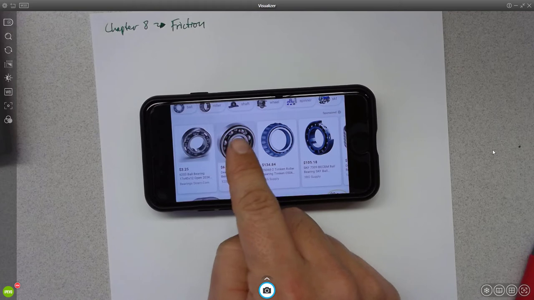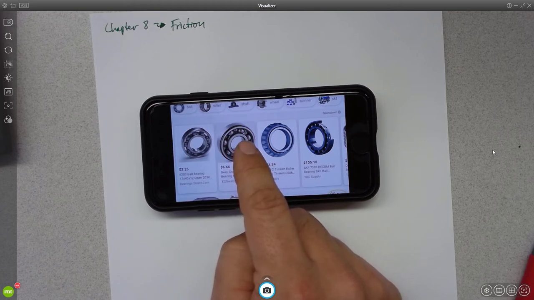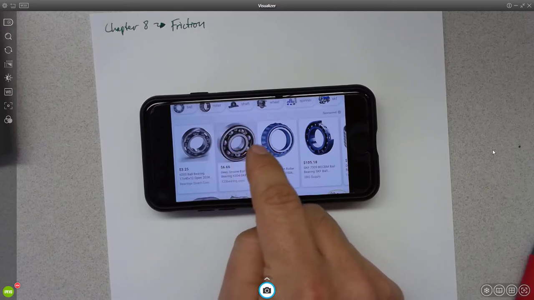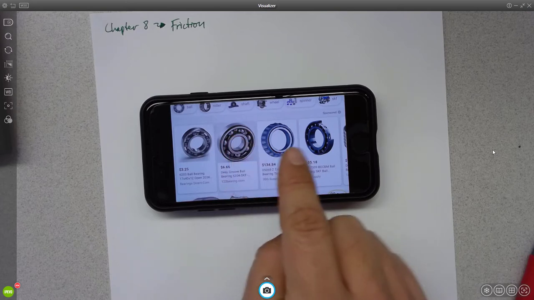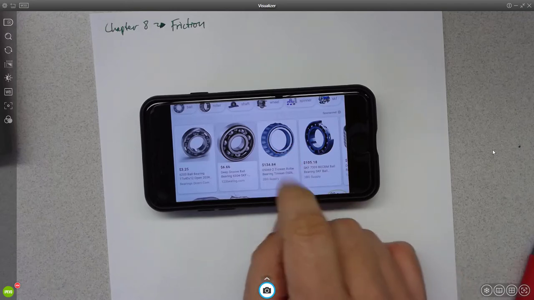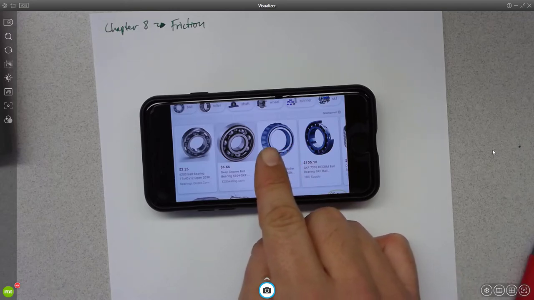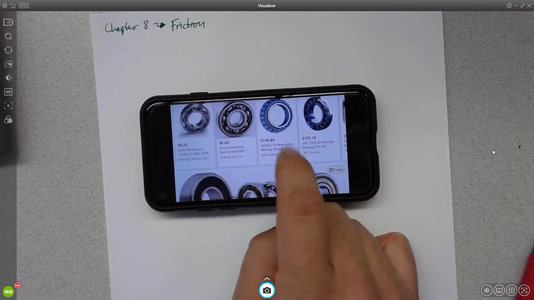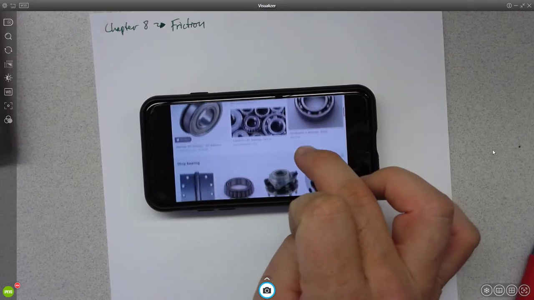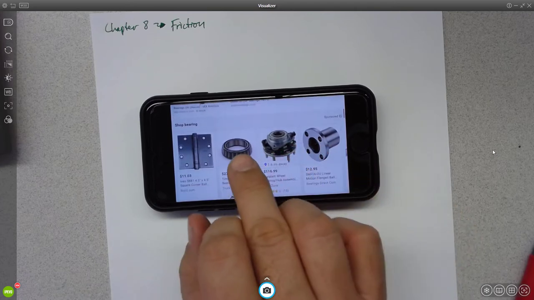And the idea is that rather than having two shafts just run against each other, which would generate friction, we'll make it so that nothing is sliding. These balls just spin in this bearing. This is a thrust bearing or a conical bearing. It has rollers. You can see it's kind of the shape of a cone. See how that's tapered?